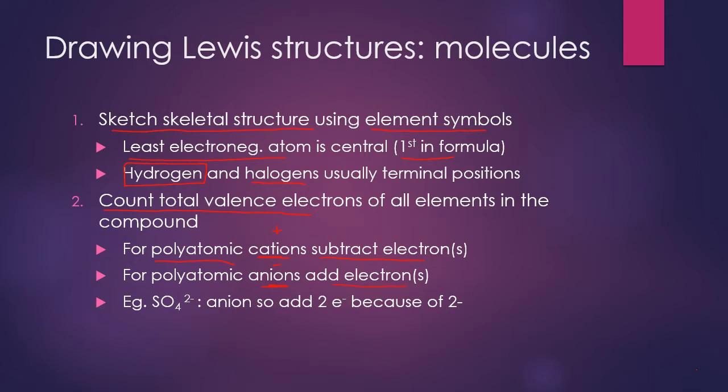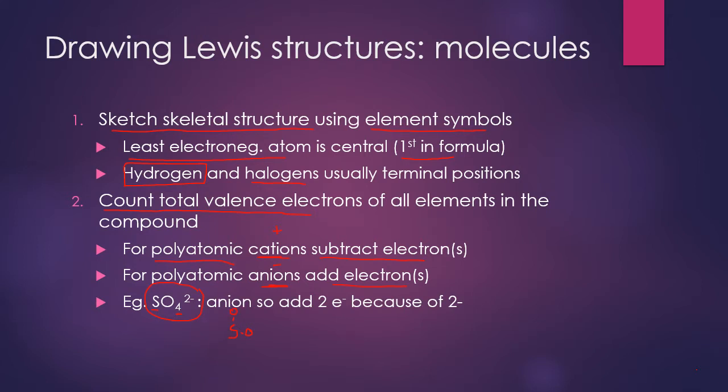So an example would be the sulfate ion. Notice it's got sulfur and oxygen. Those sulfur and oxygens are covalently bound. The first element present, S, sulfur, that's going to be my central atom. It's also the least electronegative. So if I'm drawing the skeletal structure of this, I'm going to put S in the middle, and then I'm going to take these 4 oxygens and put them around that sulfur.